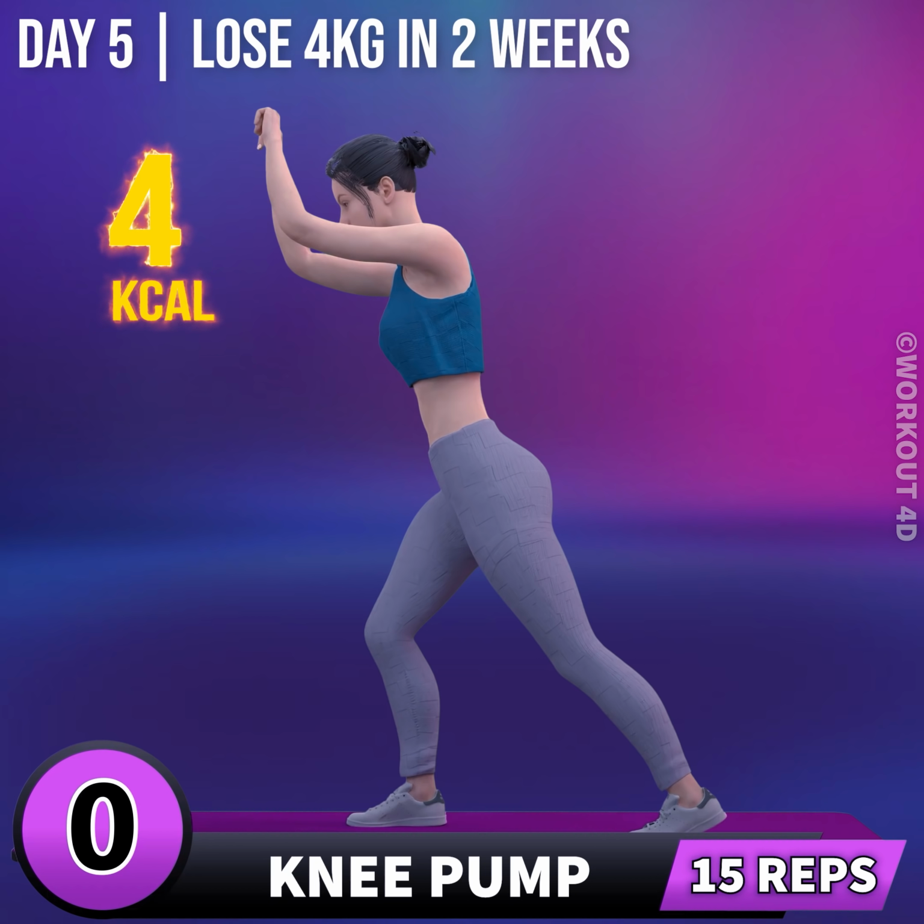Next exercise is knee pump. In 3, 2, 1, go.